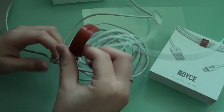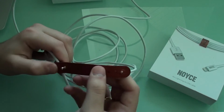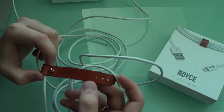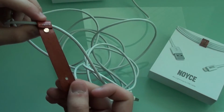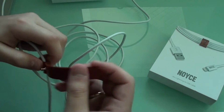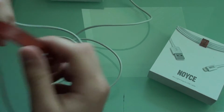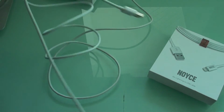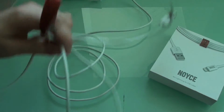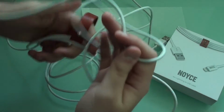And the third thing about this cable is something that you generally don't have in others, which is this leather band. And this is original leather. You can see the back part of it. So it's original leather, and it's actually Brazilian leather, so that's kind of cool. And it actually smells like leather, so that's pretty cool as well, because then you feel like you have a really good quality thing in your hands. Okay, just like half of it just fell here.